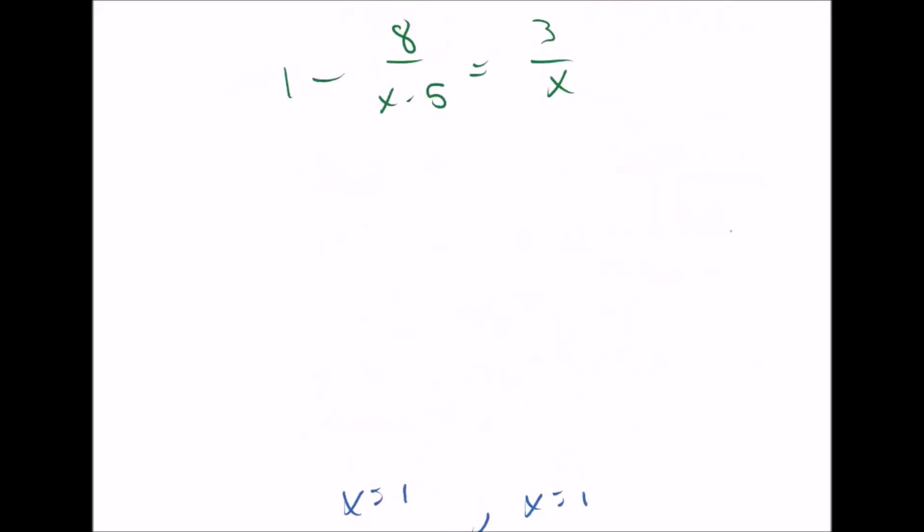All right, you guys are going to love this, but you have to beware. So you get two answers, and you have to make sure that there are no extraneous solutions. That is a solution that's not actually a solution of the problem. Like, you're finding two intersections of those graphs, but actually one of them is not a real intersection.